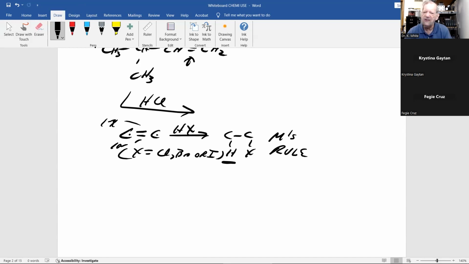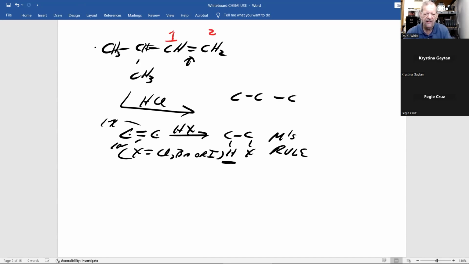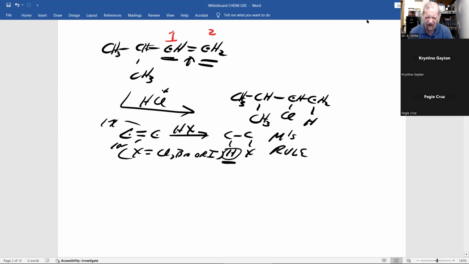So do you break carbon-carbon single bonds? No. So I have 4 carbons across and a methyl group. Here are my 2 carbons of the double bond. I broke the pi bond, which is why you only see one bond between those two carbons. And the one carbon has the most hydrogens, so it will get the hydrogen from here. And the other one will get the halogen, in this case chlorine. And now I know there are 4 bonds to carbon. I didn't break any carbon-carbon single bonds. And there's your answer. And that's how you do Markovnikov's rule.